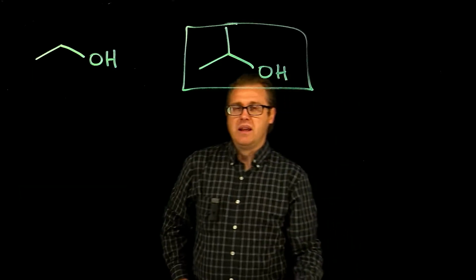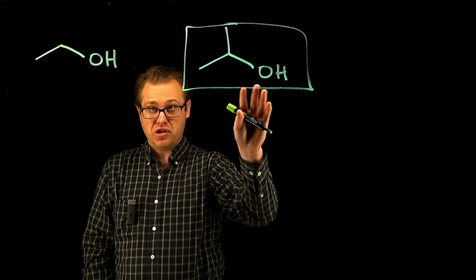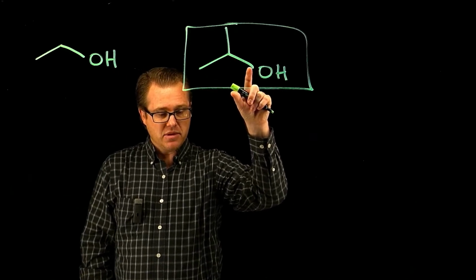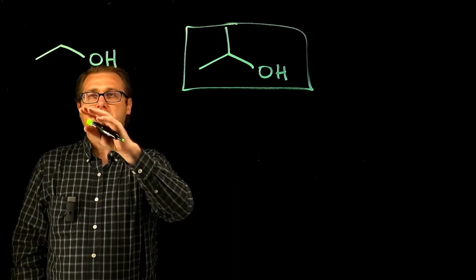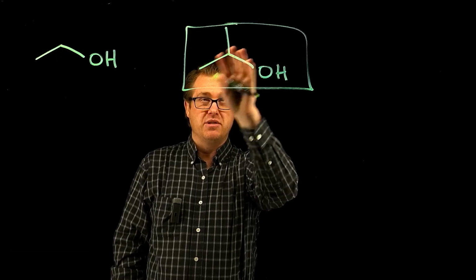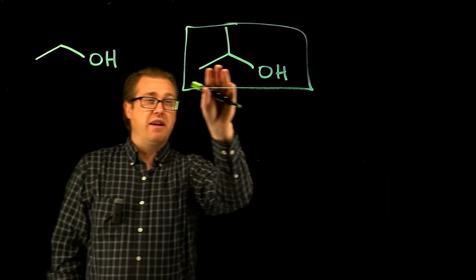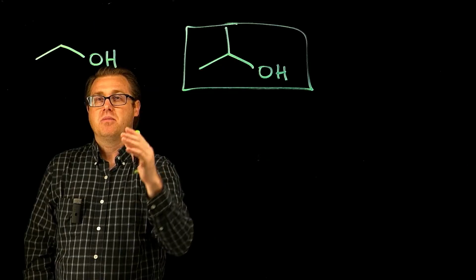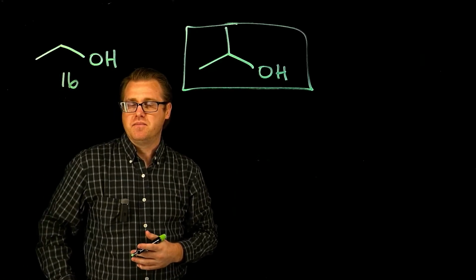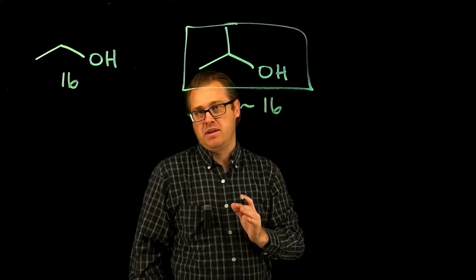Well, what we do is we go to our table and try to find a molecule that resembles the same functional group. So we notice that this is an alcohol. So we will go to our pKa tables and find an alcohol, and then we will try to find an alcohol whose structure resembles the molecule of interest. And so we go to the pKa table and we see, hey, ethanol looks very similar to isopropanol. Clearly they're different, but similar. So we go to the pKa table and we find that this guy has a pKa of 16. And so we can look at this molecule and say it is approximately 16.